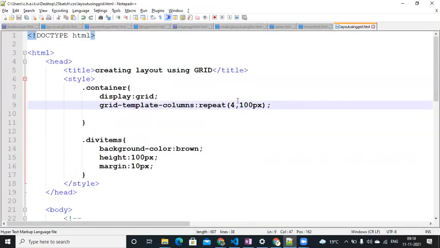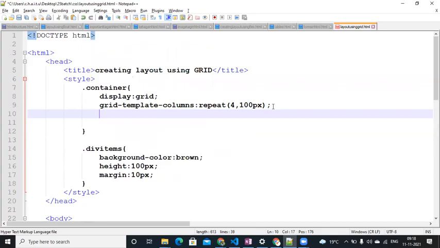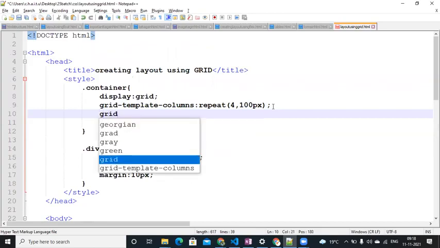It is going to take only the 4. Once it is done, it is going to push the rest to the next row. So this is one way. If you want the same width for all the divs, you can use repeat. Next, now we'll try to talk about grid template columns and rows.